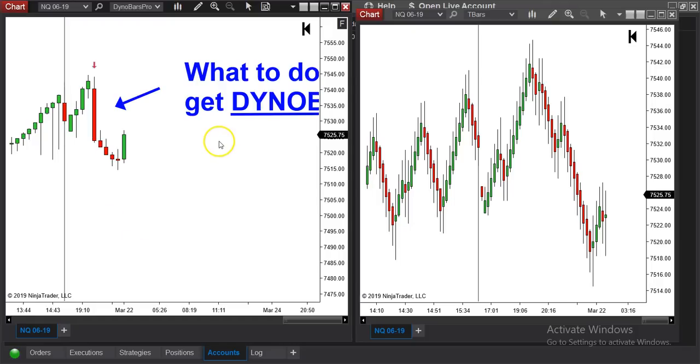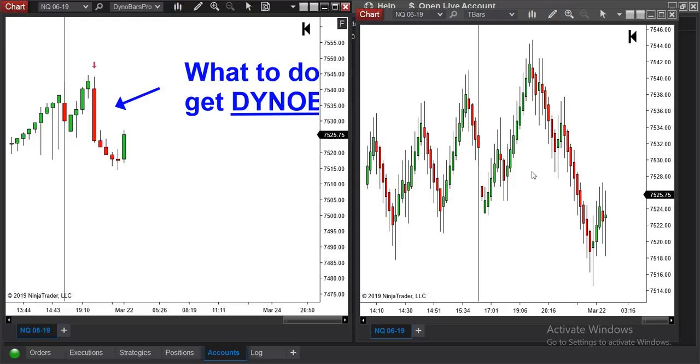The dyno bars is the chart that you put on the left side of your screen, or if you have two monitors, make it your left monitor. And your T-bars, something you put on the right side of your screen, or if you have two monitors, make it your right side monitor, right? So this is ideally what your chart setup should look like. The big picture on the left gives you an idea of what direction you want to trade, and the smaller chart on the right, which is really going to help you drill down, select very, very low risk entries, and place very tight stops. You know what I'm saying?